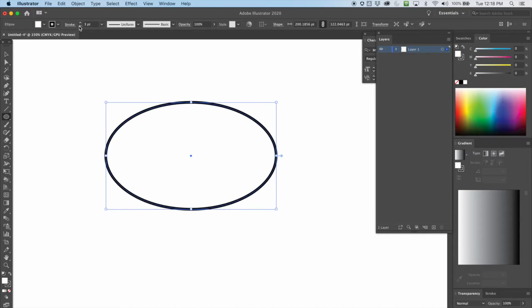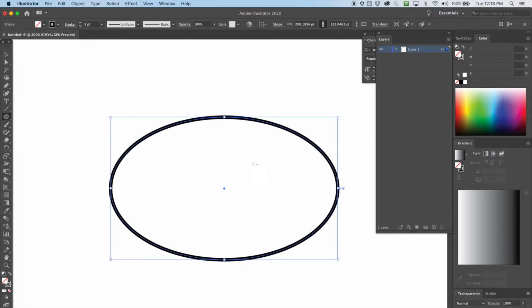And let's go ahead and I'm going to make the stroke 3 points. And I'm going to take off the fill because we're going to also use a live paint bucket like we did in the last tutorial, okay? So now when we do this, I want it to be symmetrical, so I'm only going to draw half the face.